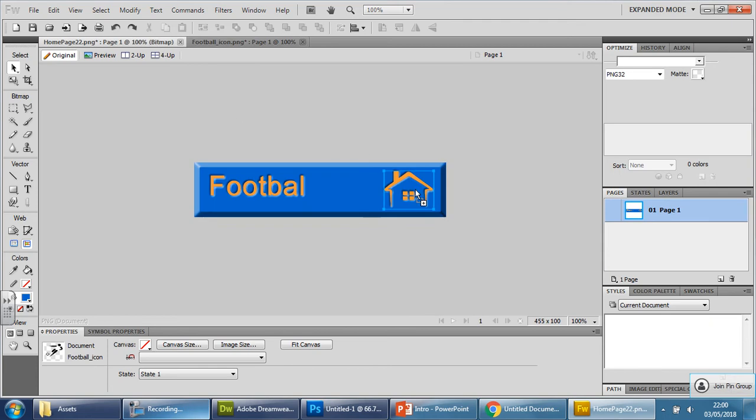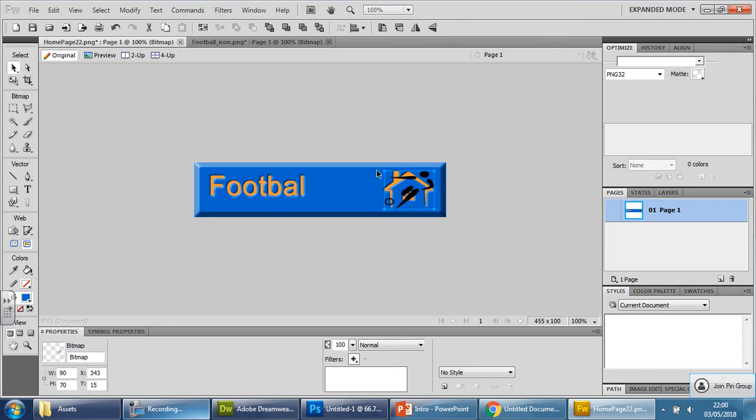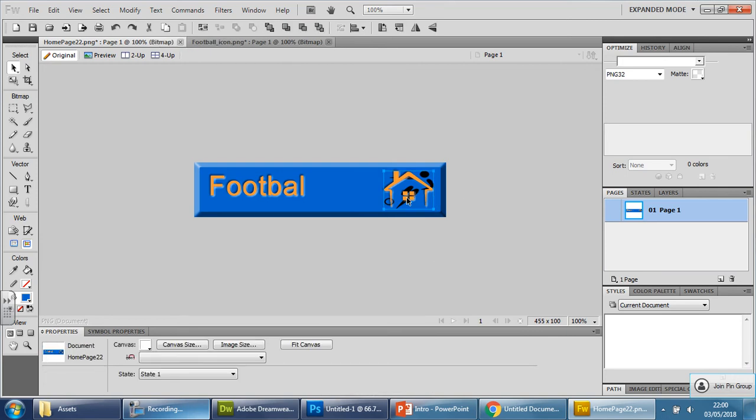And the reason why I'm going to drag that in is so that I know exactly where it's supposed to go. There. And then what you can do is up here you can see bring forward, send back. I'm going to send it back so the house comes in front. Click away, click on the house, press delete, and then this is in the perfect spot. It's in exactly the same location as the home icon was.